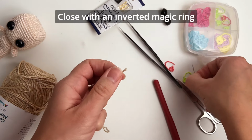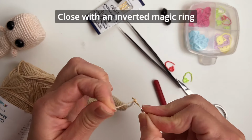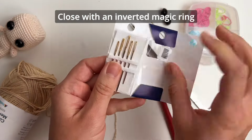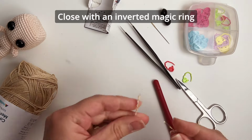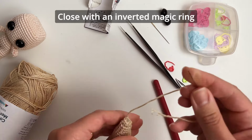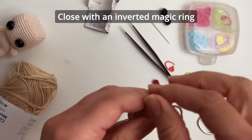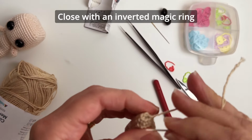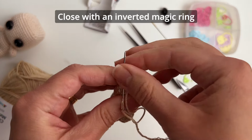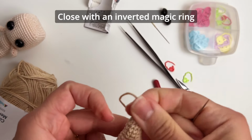And we close it with an inverted magic ring. Oh, I hate when it happens. I think this tapestry needle is too small. Let me take another one. This one is much better. So we close it with an inverted magic ring. There is another tutorial here in the channel where I teach to do it, in case you have never done that before. And that's it.